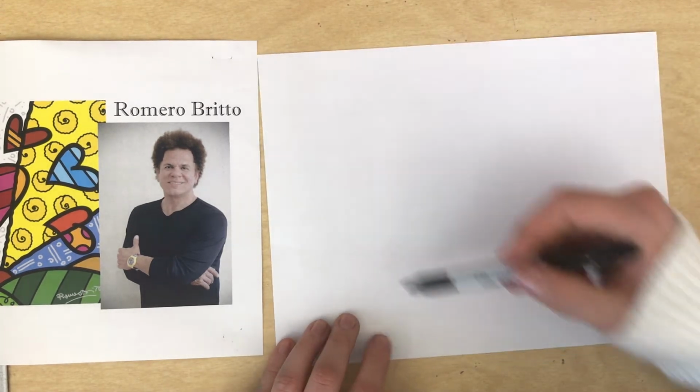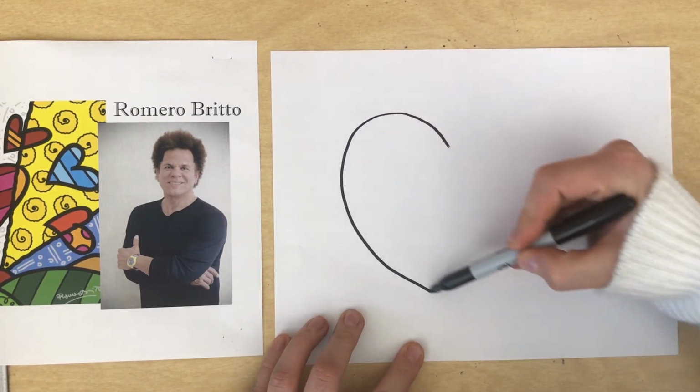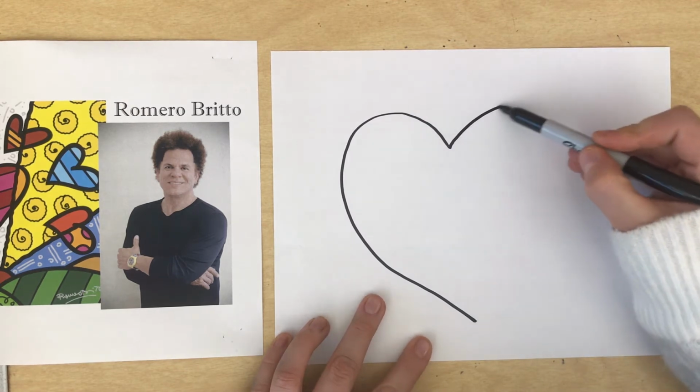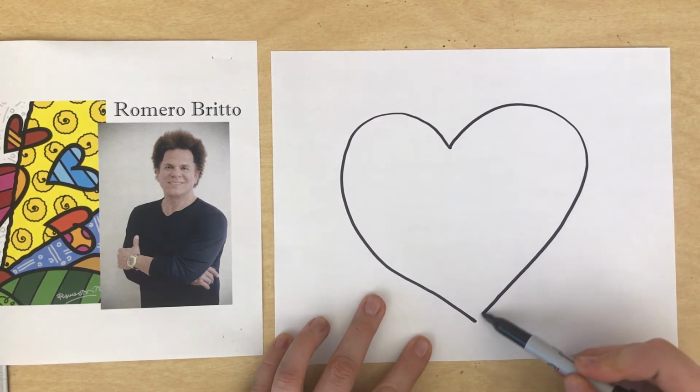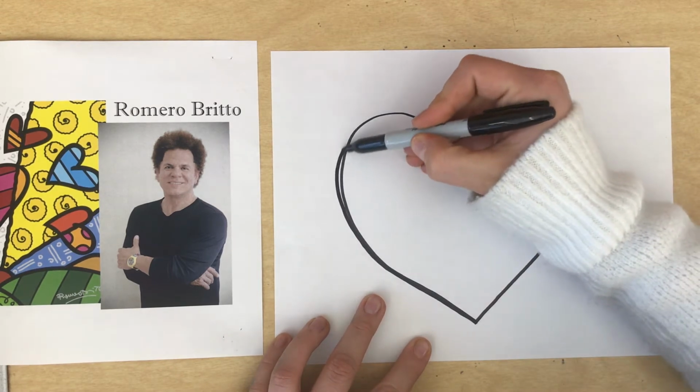And the first shape we're going to draw is a huge heart. Make it big. Fill up that paper. Now, I drew it. My heart's not going to look like yours, and that's okay. Everyone's heart is going to look different.